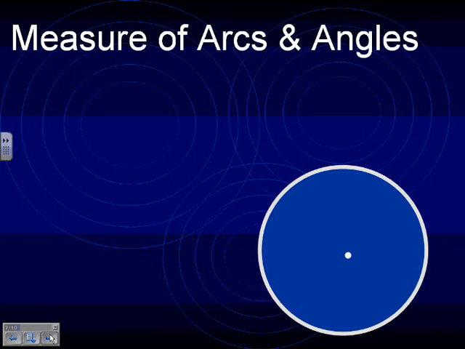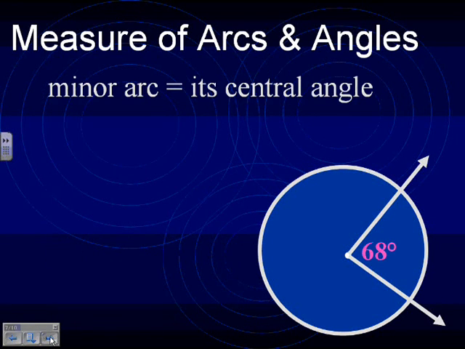Measuring these. As far as the circle, I think you can just look at it. I don't think you'll need to actually write this down. But do write down the rules. A minor arc equals its central angle. It doesn't get as easy as it gets. A minor arc equals its central angle. So if you know one, the other one's the exact same thing. So in this case, I've shown that that central angle is 68. So what's this arc from here to here? 68. Okay. They are one and the same.